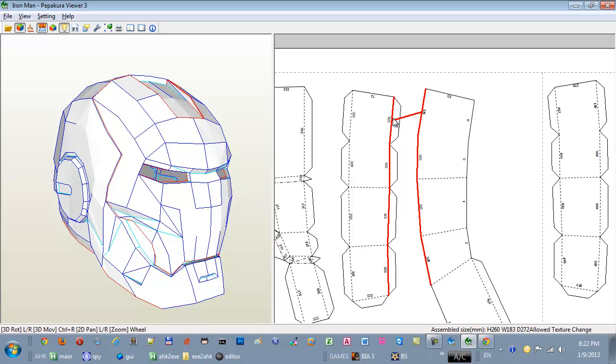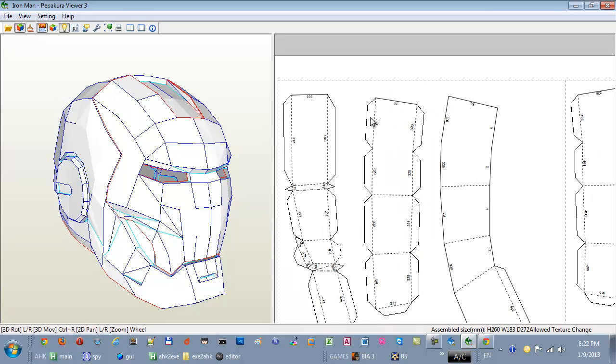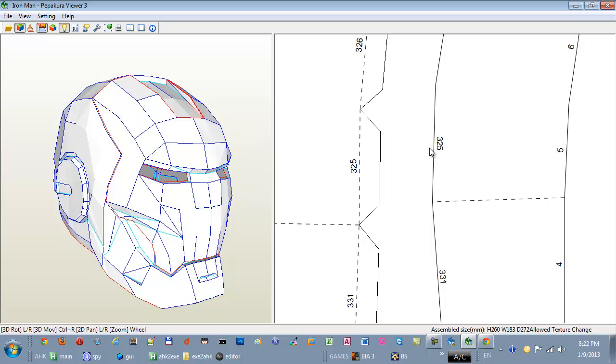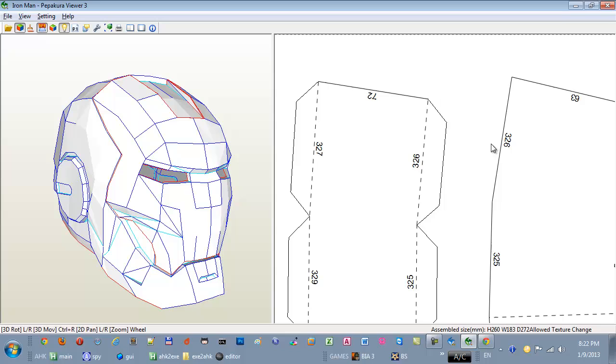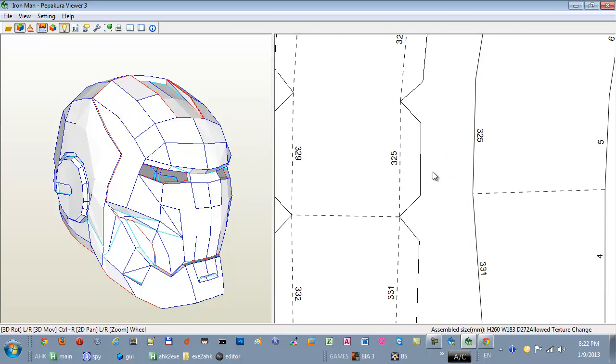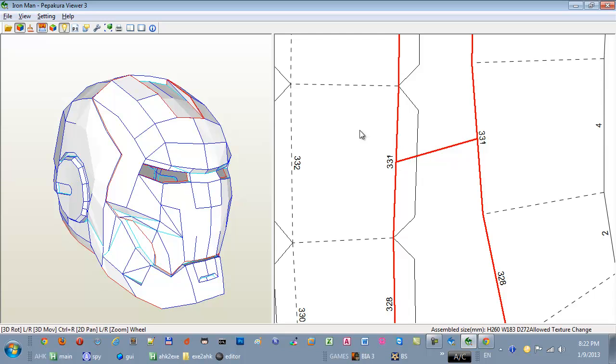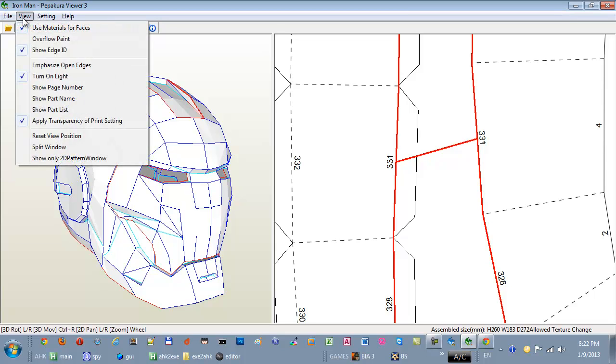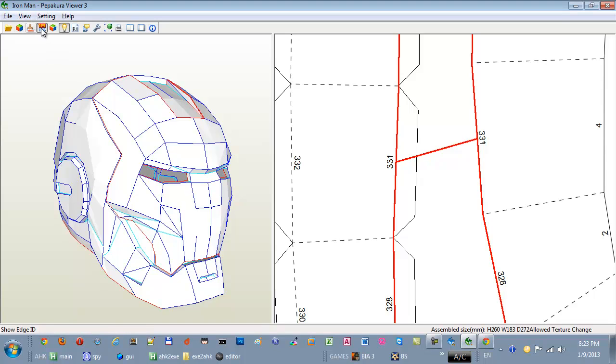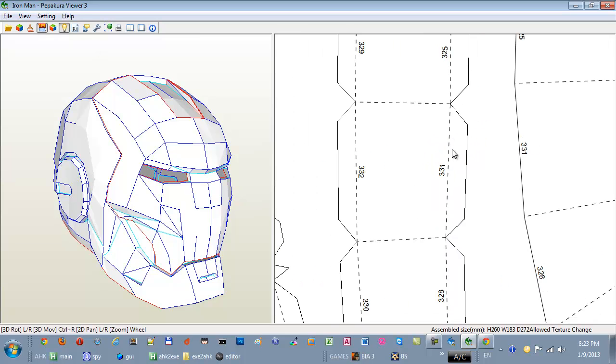Or when you work offline, for example, you should definitely use an option which, as you can see, shows numbers. I printed it out, so you see that 3 and 26 should go together, as well as 25, 31, and so on. You can turn this option on here, or go to View and show the ID option. When I turn it off, the numbers disappear, which is bad because you can make a lot of mistakes and accidentally glue things together which are not supposed to be glued together. So always remember to leave this option on. It's a lot easier and faster to work with.